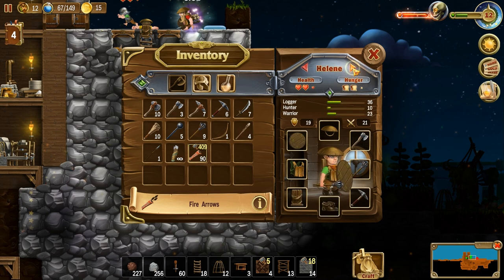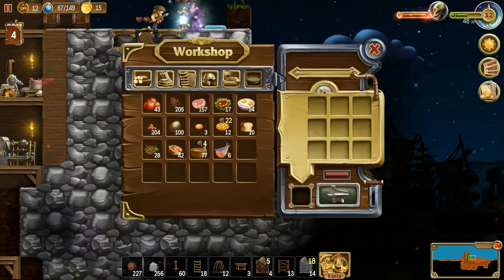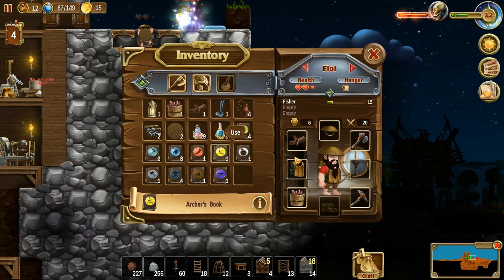And who is the other? Liv. And I'm not missing anyone. Nope. No more archer books. Craft. Equip. Archer books. Oh, yeah. We've got Floy. Got the one. So... Floy? Yeah, so... Well, we've got one there. Oh, Helene. And Floy. Well, Helene's already got a second job, so we'll give Floy one. That's it now? Any more interruptions? We got it now? You may proceed. Oh, thank you.